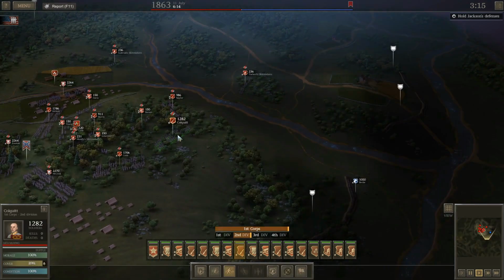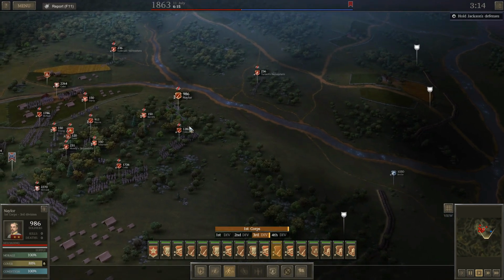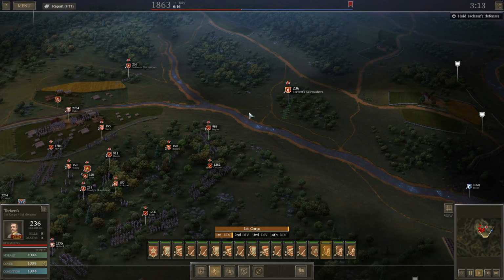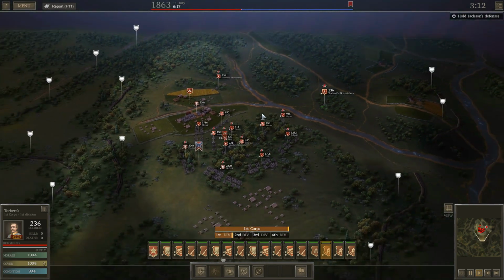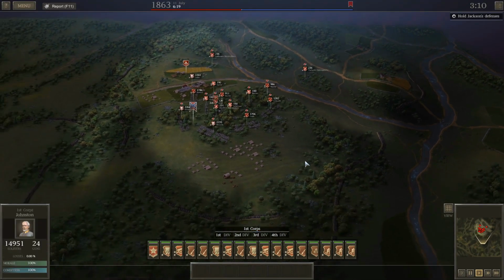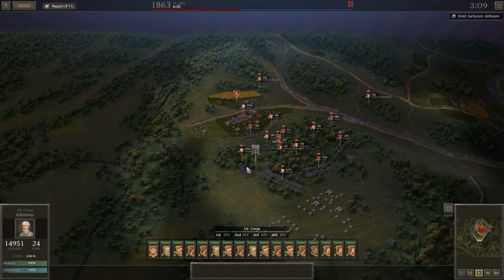Found our weak point. No, they haven't. I'm sitting right here, buddy. Please charge me. I beg you. Oh, I should check the objective. Hold Jackson's defenses and inflict at least 5 more casualties on the enemy. That should be pretty easy. It's the ones where you can't lose like half your army that occasionally could be troublesome if you're not paying attention.